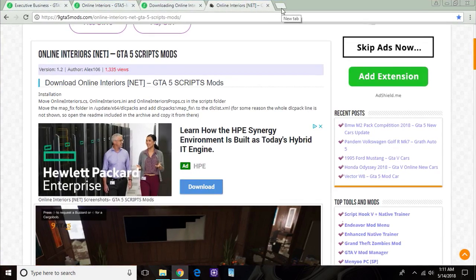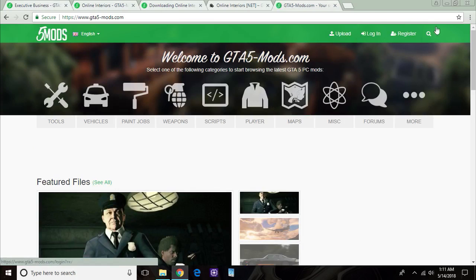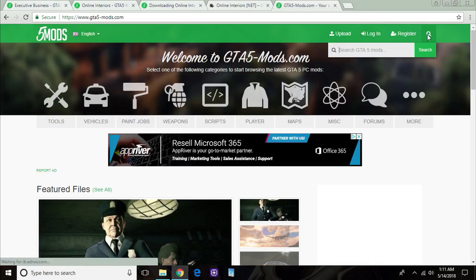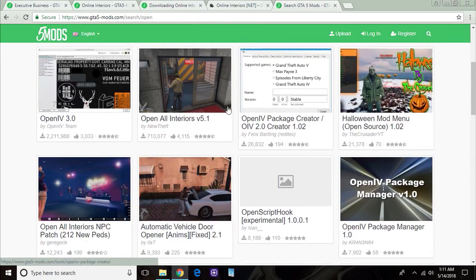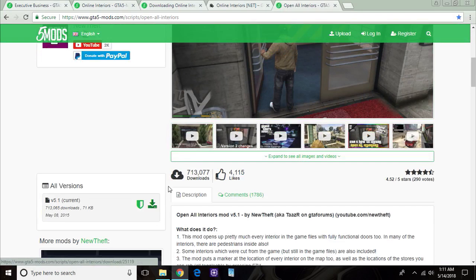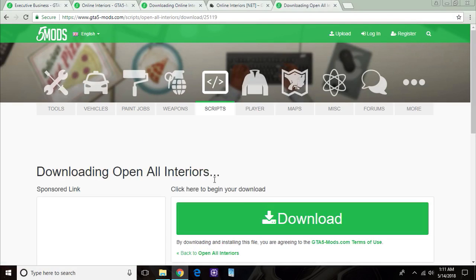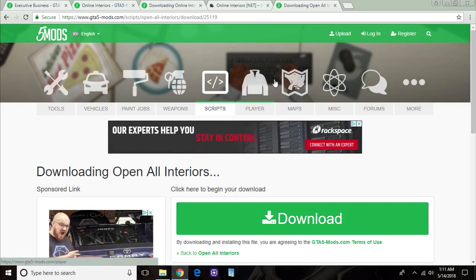So what else are we missing? Do I have everything? Online interior? Yeah, Open All Interiors again. Open All Interiors version 5.1. It's only one version. You can hit download. Download that puppy. Once it's downloaded, like I say, straight to your desktop, wherever you may do.